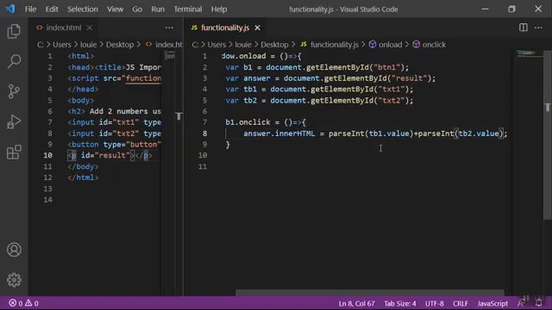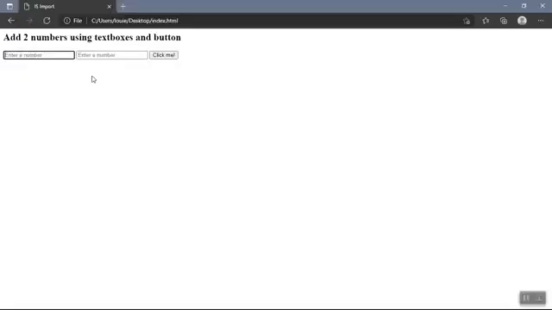This parseInt is only limited to the number value of a string. For example, we have A, B, and C, and then this one is 5, so it's not a number. But if we enter a 3 as a value, once we click it, it will become 8.